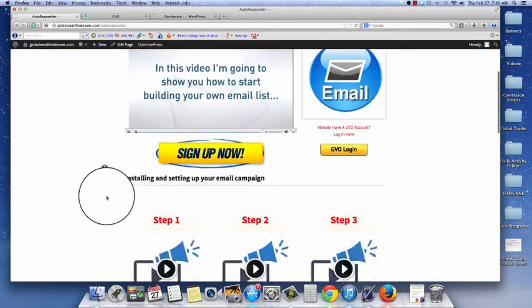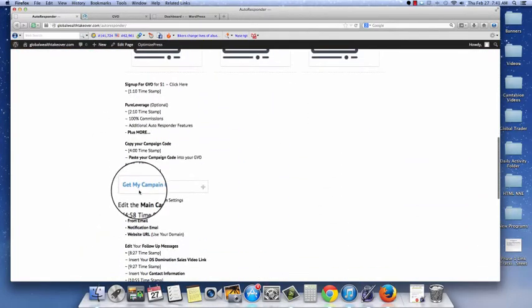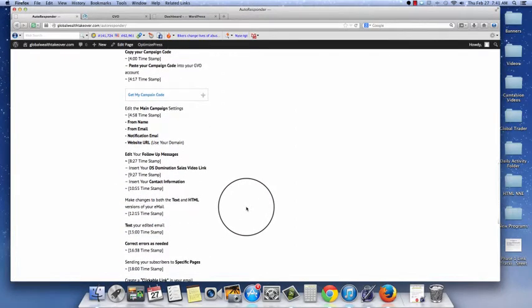As you can see, we have a little bit of revisions here under step 1. There's some steps here. You have your drop-down menu for your campaign code, and you should have already gone through, edited all your emails, and you are ready to rock and roll. Now, if you have not edited all of your emails, you have edited a few of them, as long as you log in every single day and edit at least one email, you're always going to stay ahead of any subscribers that you have from this point forward, and they're always going to get the right email follow-ups.